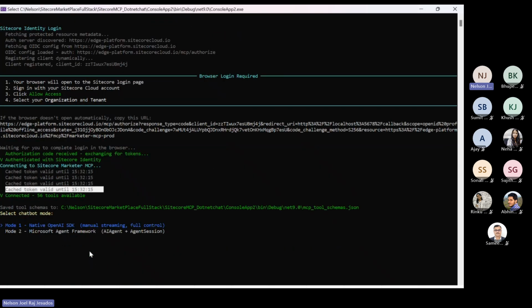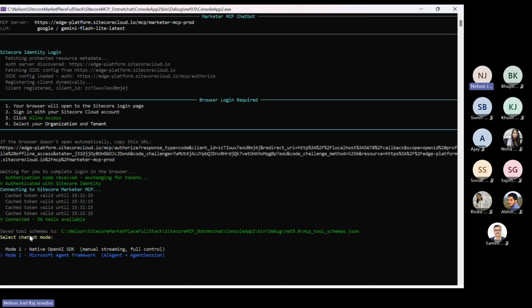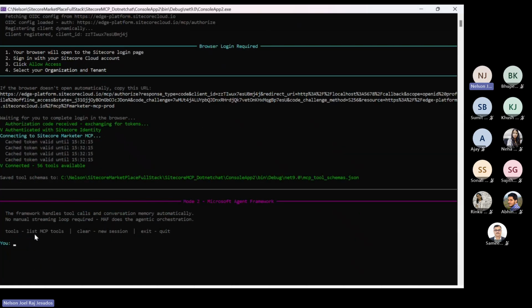Now I have created a Google AI Studio account. It's free. I'm using the free LLM model so that I can try to communicate with this Sitecore Marketer MCP. Okay, so let me do that. You can see now it is asking me for the input.